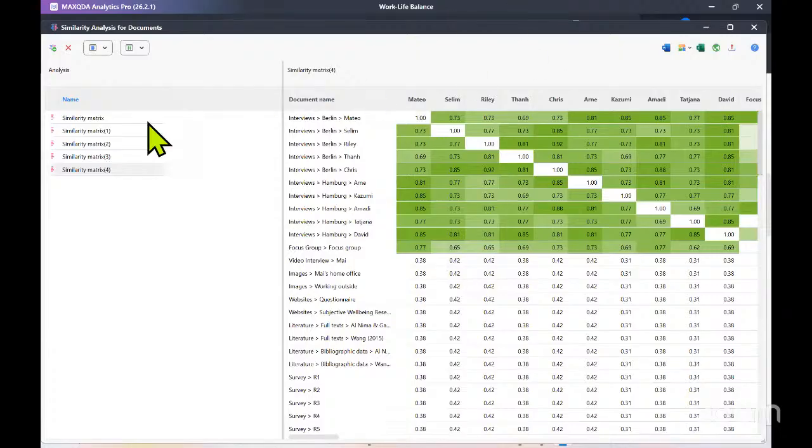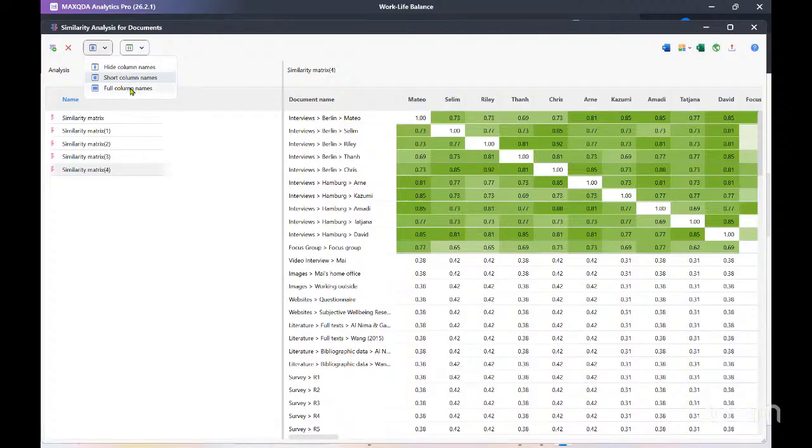Okay. Basically, the similarity analysis for documents allows a researcher to spot certain clusters of agreement, like Chris and Mato: how far they agree in terms of their findings, how closely related they are. Without reading every individual number, we try to see how their experiences differ or are closely connected. So color also plays an important role. This is one of the important visualizations, and it is very helpful.